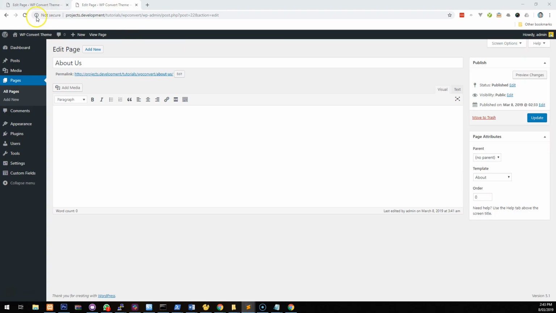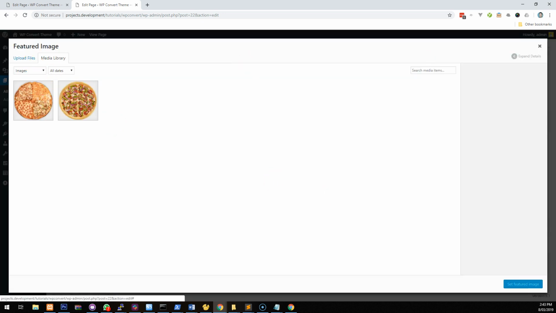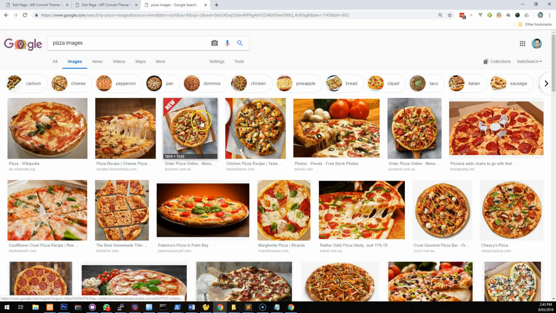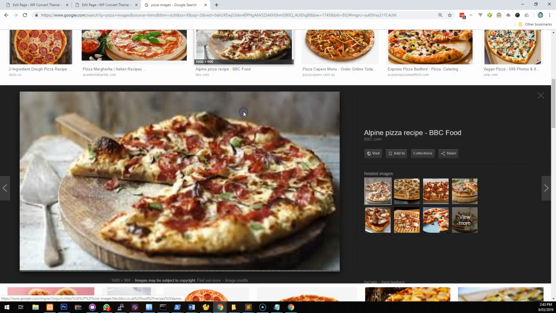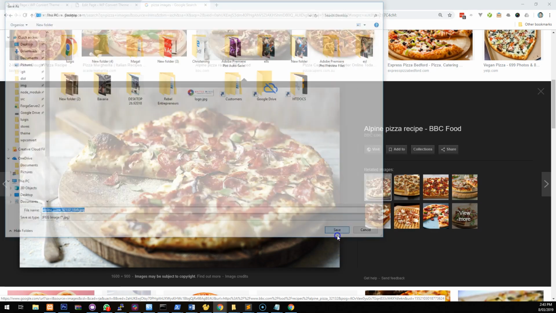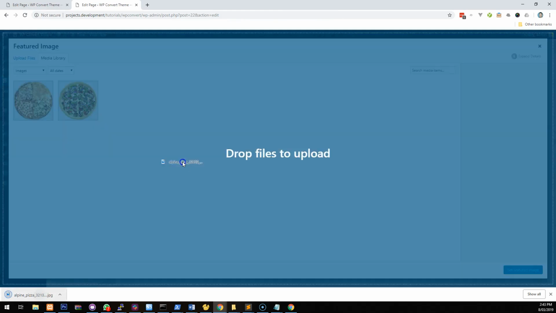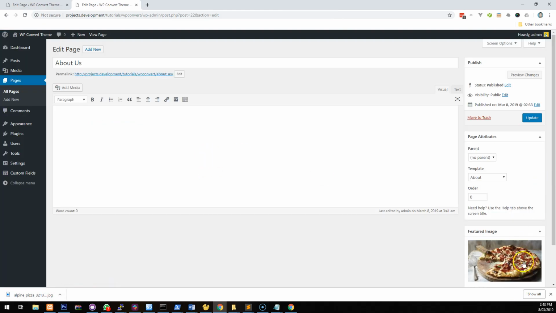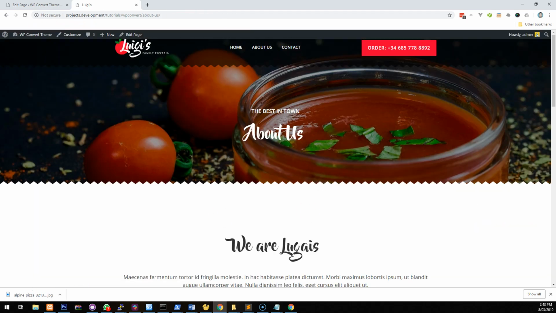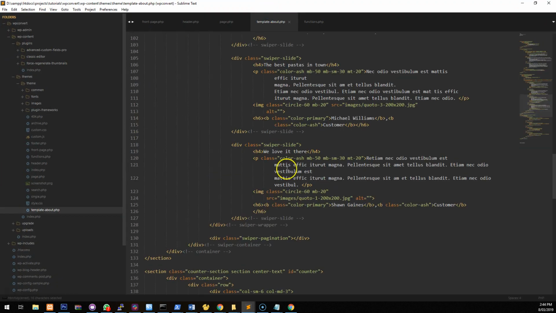Okay, and refresh the page now, and we should see that we have a featured image available on the right hand side. Then we could just put in any image we want. So let's look for a large pizza image. We'll grab that one, save it. It's making me hungry now. Save it onto the desktop, and then we will just drag it in. We'll attach that featured image to the actual post. Go back to the page. Nothing's there yet because we now need to tell WordPress to put that image in there.